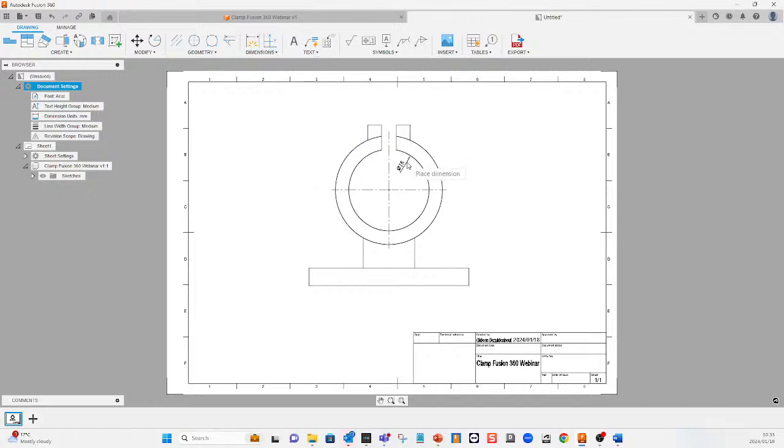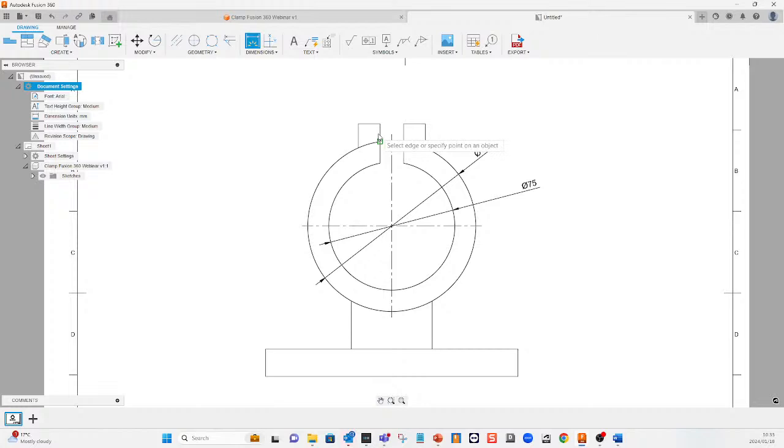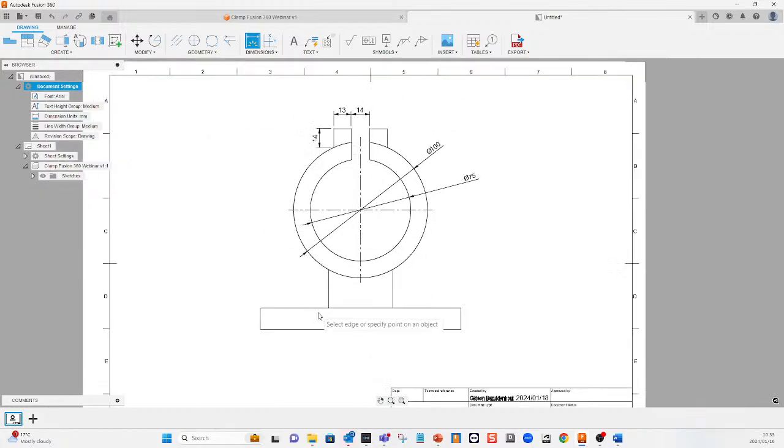I'm going to choose the first one. I'm going to place it over there. Choose the second one, place it over there. And I'm just going to do a few dimensions over here. Choose this corner to that corner. Now all I'm doing is placing some of the geometry dimensions of the drawing we've just created.